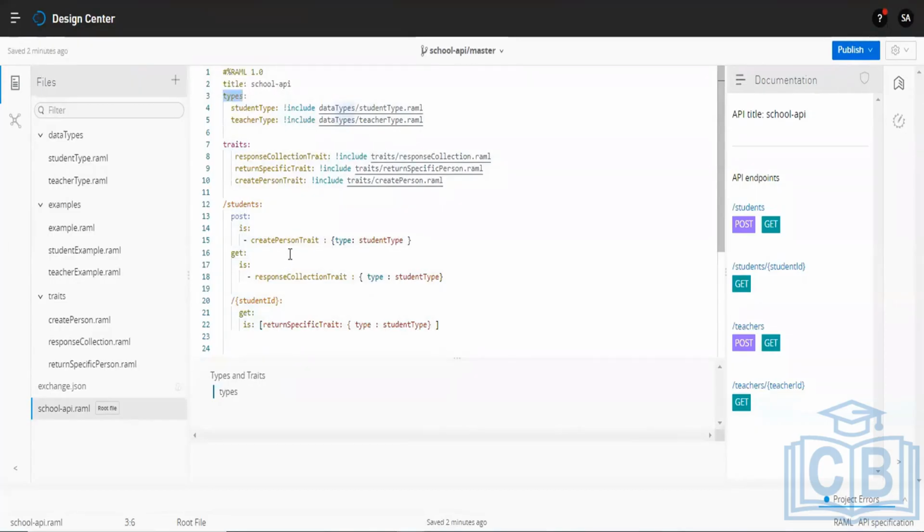And then we define the resources where you say get and post and create. If you post it, we create.